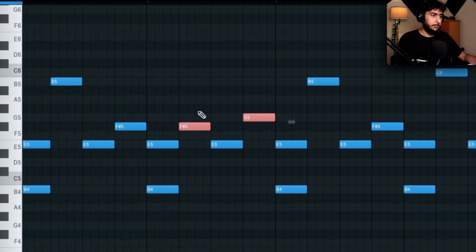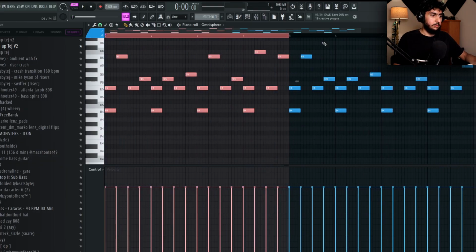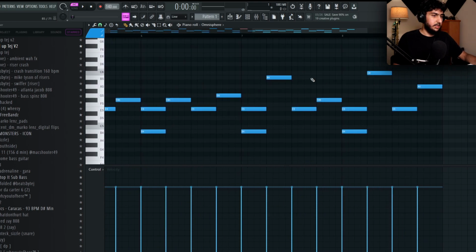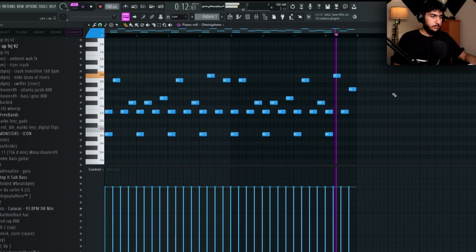And notice the notes that pair well together to make that dark sound are a half step apart, or they're right next to each other on the MIDI. And then once I had that, I just copied it over, and I just changed the last note from this B to A.